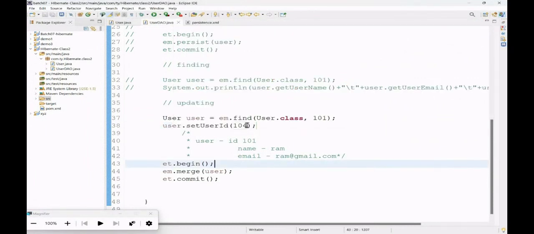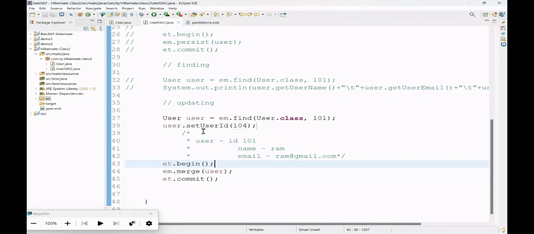So you cannot change the ID of a person because you will be finding the person based on the primary key itself. If you try to alter the primary key, what's the point? The primary key should be unique, and since it is unique, it is permanent. You cannot alter a primary key once generated. So it is not possible to reset the primary key of a person, but you can definitely change the name or email or any non-primary key attributes.